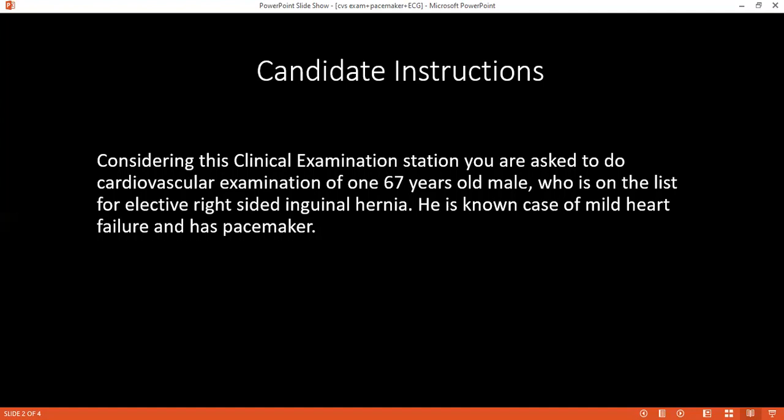Now I'm going to feel your pulse, Tom. I'll feel the radial pulse, radio-radial delay. Now, Tom, I'll have to do a test known as collapsing pulse. So I need to move your arm. So do you have any pain at the moment in your shoulders? No. Okay. So I'll just feel the radial pulse and then suddenly raise his arm above his head and see for collapsing pulse. Then I'll feel the brachial pulse.